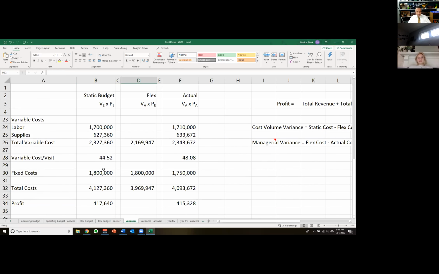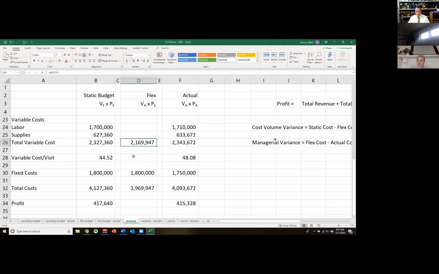So getting into cost, just reviewing again, cost can be broken down into a number of things. We're going to break our cost down into variable and fixed cost, and then variable cost can be broken down into a number of different categories. The variable cost in this case is composed of two components, labor and supplies. And you can see that we had some expectations about labor and supplies, and it turns out we were wrong. We underestimated both the cost of labor and the cost of supplies. So when we add them together, we thought we would spend 2.32 million. We actually spent 2.34 million. Not a huge difference, but a difference nonetheless.